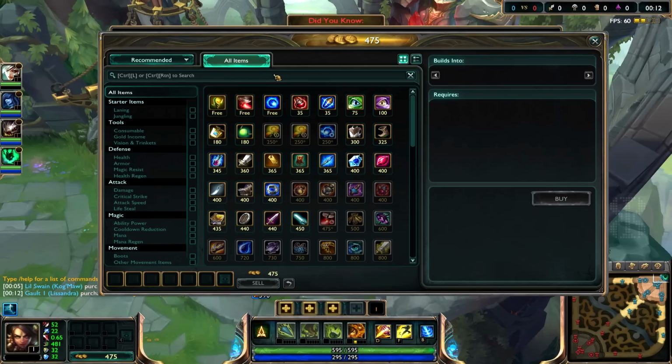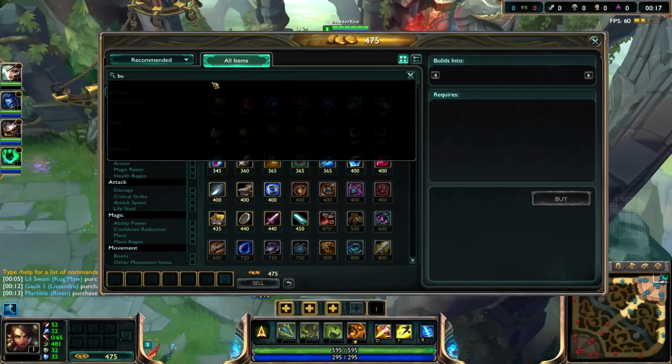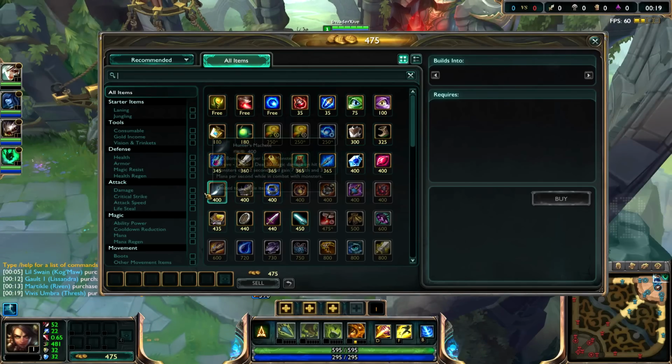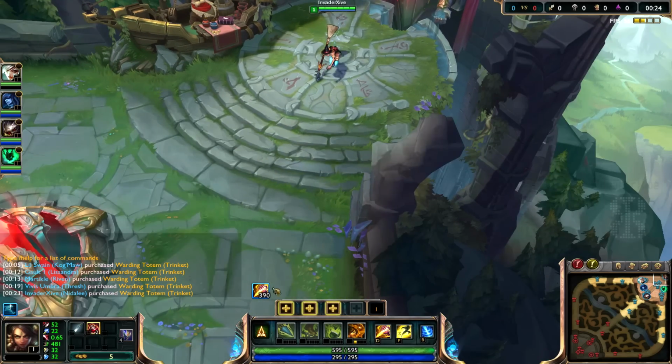Where the hell's my smite thing? Butcher thing. Wait. What? Oh, here it is. Hunter's machete. There we go. I was thinking probably of another season or something.